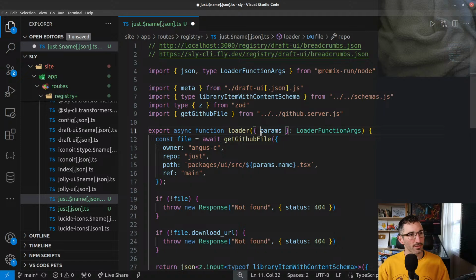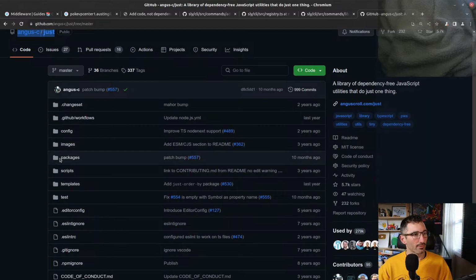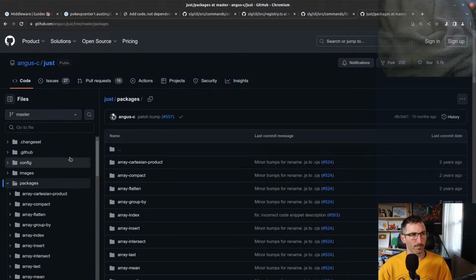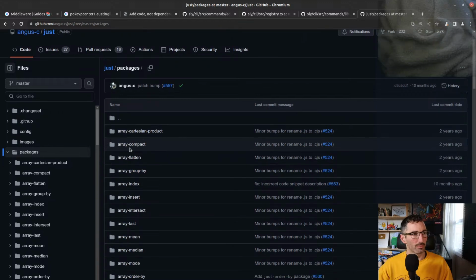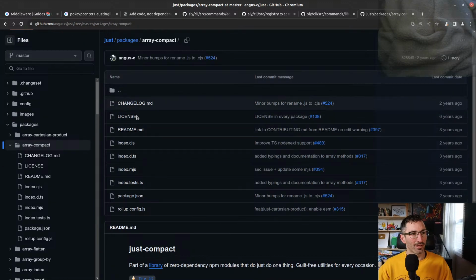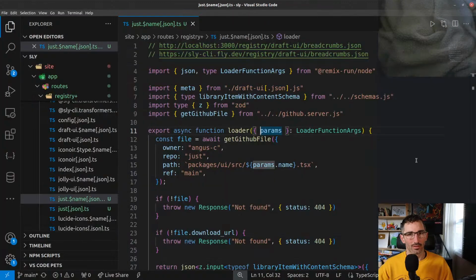Repo is just packages. Let's see. So inside of here we have packages, and then it's just going to be the name and then one of these packages. So let's go, it's going to be packages.